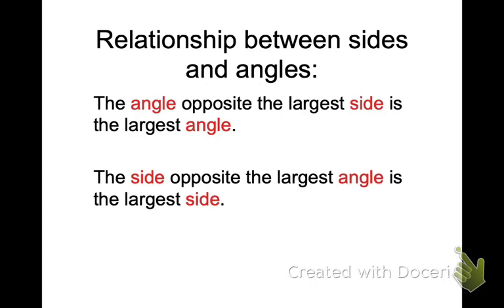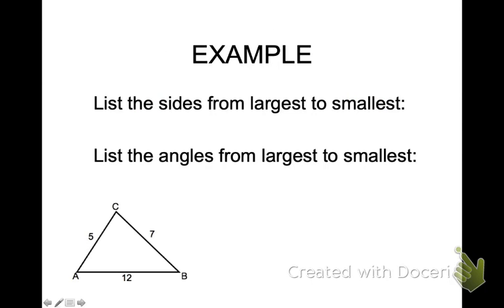Okay, so the first thing you're going to have to be able to do on your homework is, given a triangle, list sides and angles from largest to smallest. Well, here it does give me the side, so that should be pretty easy. What is the largest side? AB, so I'm going to list side AB as my largest, followed by CB, which means my smallest side is AC. Well, that was easy because that's right there for us.